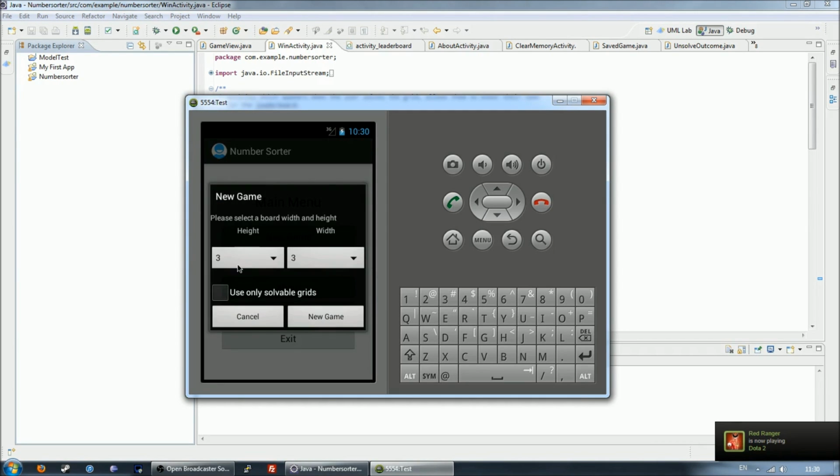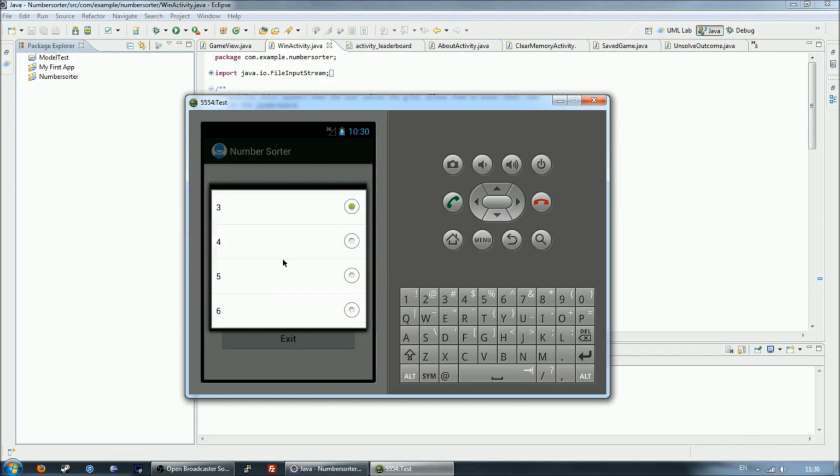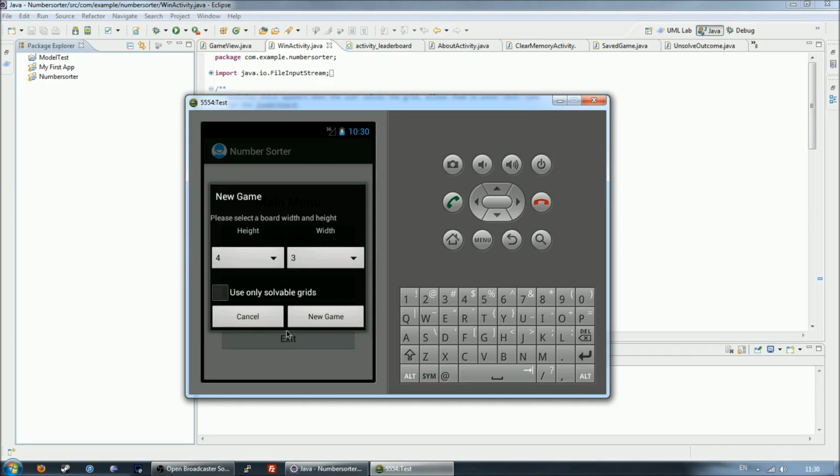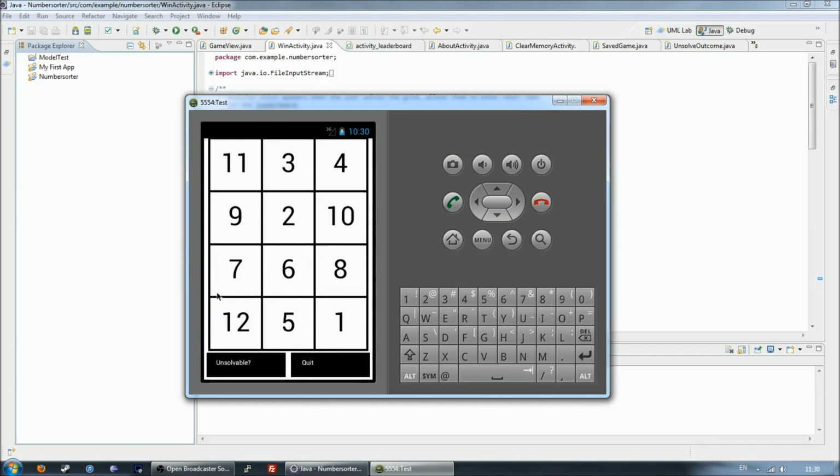So take your new game. Obviously these are all different activities and stuff, so this is putting the height and the width of the board in, so I should be able to do that. There you go. So this is the board itself. I actually had to draw all this manually, including the buttons, and I'll just show you.